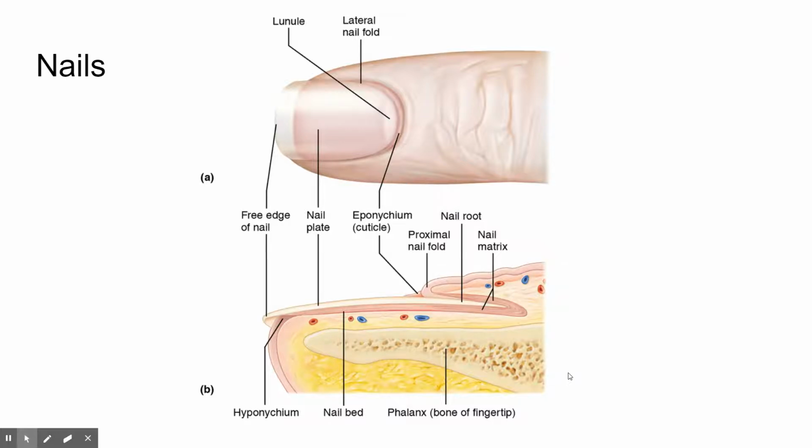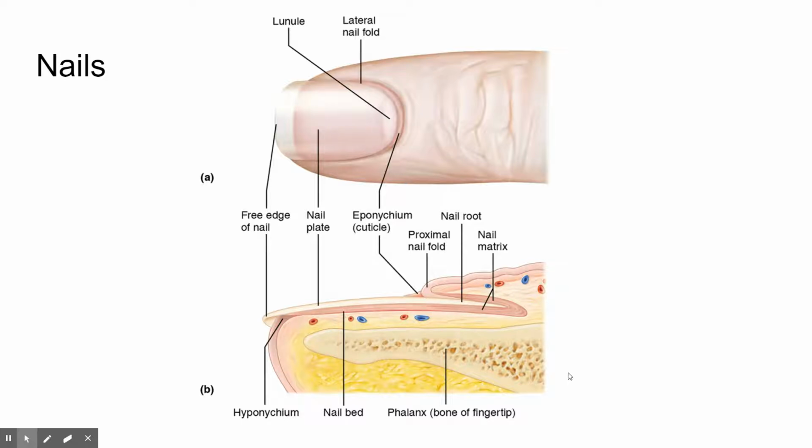Again, nails have varying functions across other mammals, but for us, we really don't use them to attack prey and that sort of thing. So we typically think of your nails as protecting your fingertips. The fingers of humans are very important because we are tactile and we use tools and that sort of thing. So it's a very important part of our existence. So our fingertips do need to be protected. So those nails protect them. They allow us to pick up objects. They allow us to scratch and that sort of thing. So they do have some purpose.